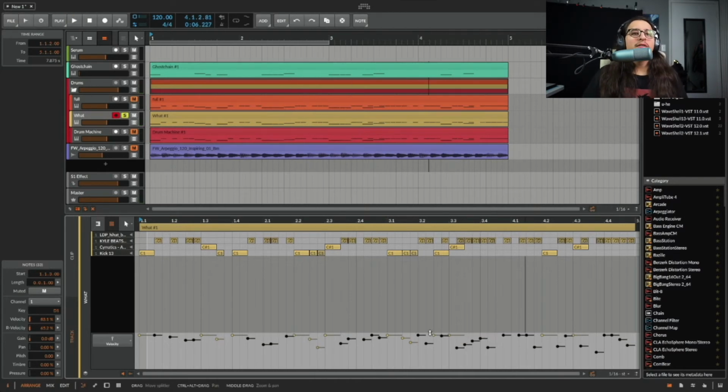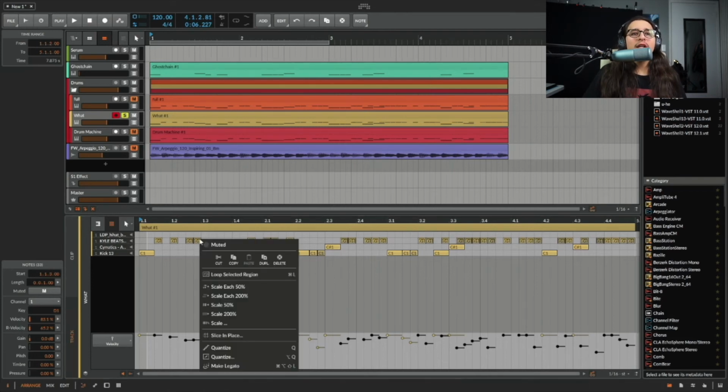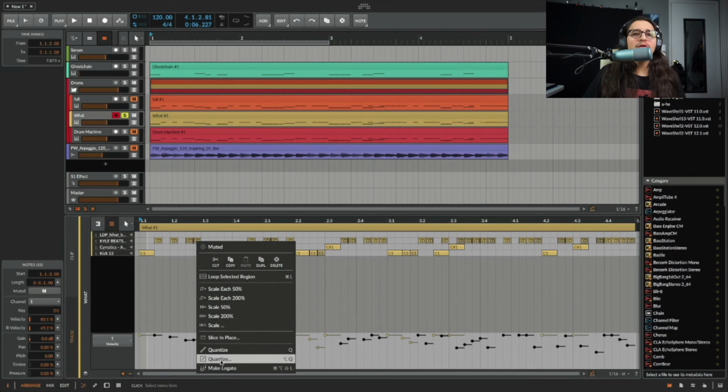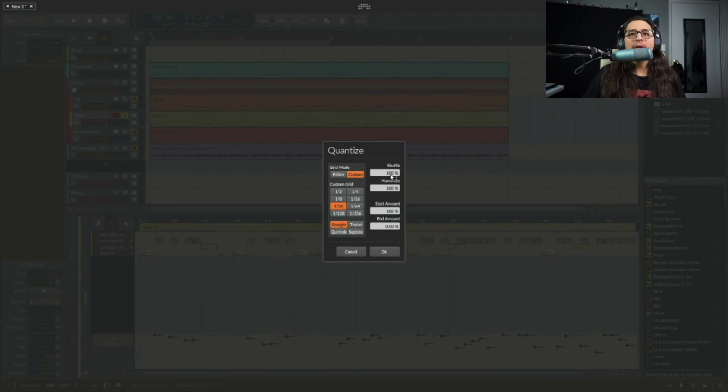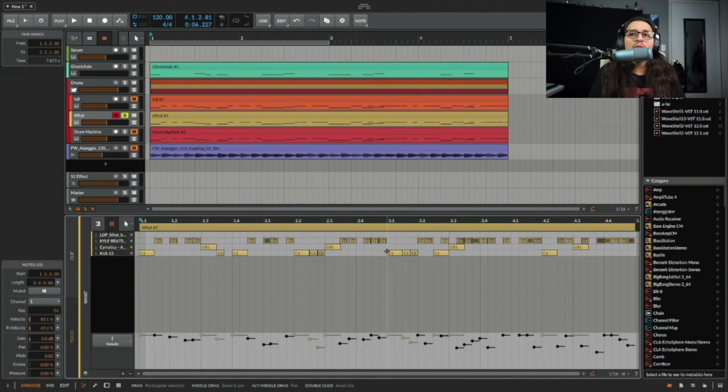And there's a lot of options in Bitwig for this. So say you want to keep the velocity like that, and you want them to be a little off grid. You can go down to this Quantize, the second one, where it's a little box, and you can press that, and you can humanize it and shuffle. You can add your amount, you can customize the grid. I humanized it 100%, I put the shuffle on, and then I pressed OK. And then some of them will be off grid and won't hit on time, but it gives that realistic feel. And it just sounds good.